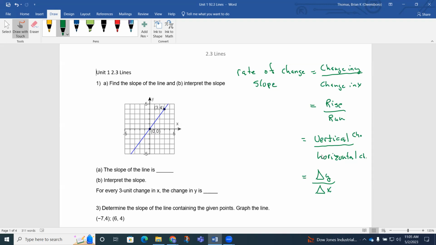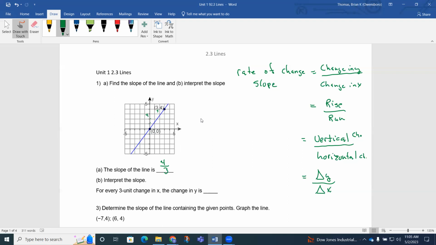That's slope. So if we look at how we move from point to point, if we go from 0, 0, notice the vertical change would be like 1, 2, 3. There's a change of 4 in the vertical. And then in the horizontal change, we're moving 1, 2, 3 to the right. So the vertical change would be a 4. The horizontal change would be a 3. So our slope, by definition, is going to be the vertical change, which is 4, over the horizontal change, which is 3.